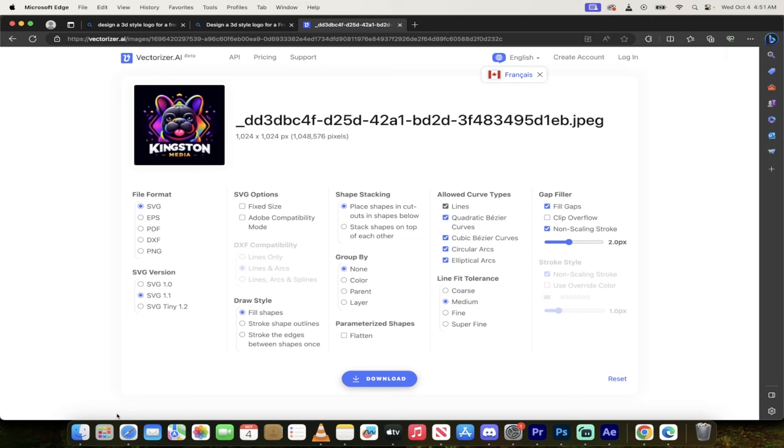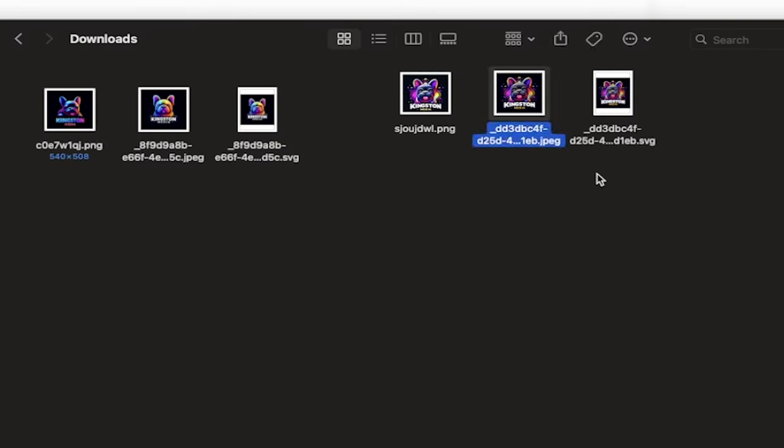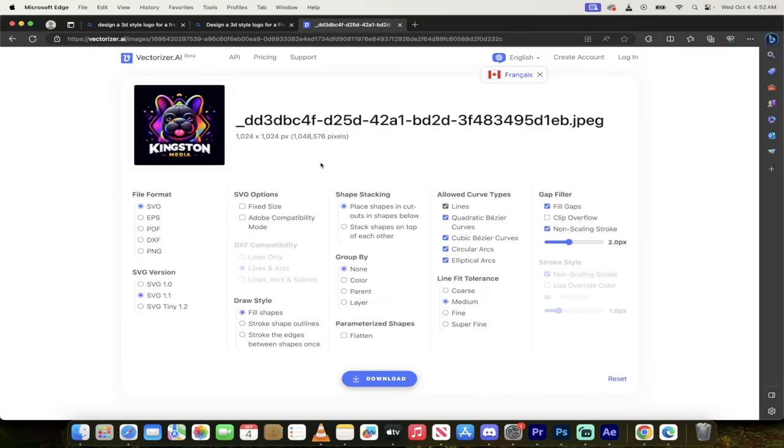And now watch this. If I go back into my Finder, you'll see here that it says .svg. That means scalable vector graphics. So if I load that, that is now vectorized. So we can go ahead and work on it in Illustrator and other similar programs. So there you go. That's how you create a logo. We put the right text on it. We made some changes to it. We vectorized it. All of that for free.